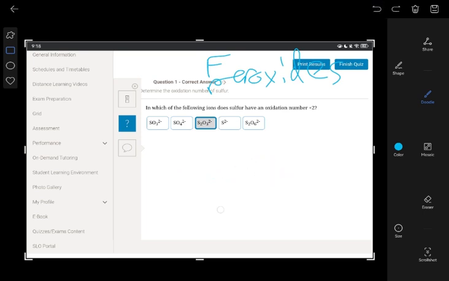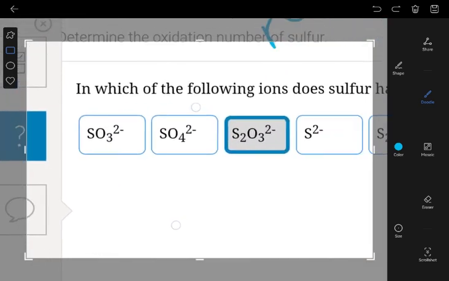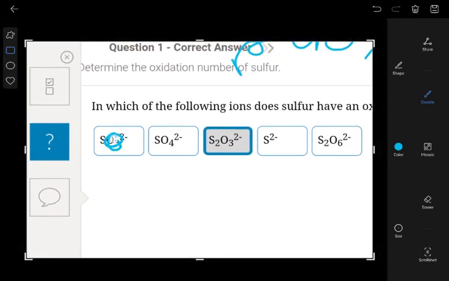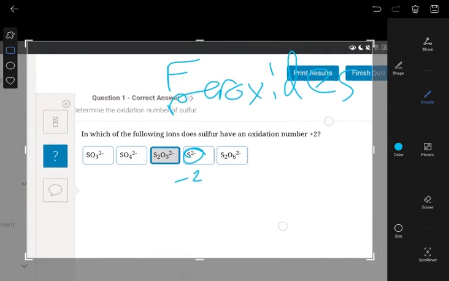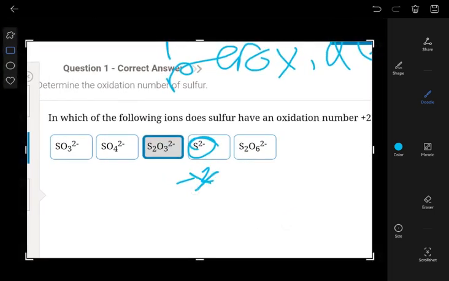So look, the way you can calculate the oxidation number is you're going to know one of them, and the oxidation number of this plus this should equal the charge. So we'll try a few of them. First we'll start off with this. One of the rules is that a simple ion's oxidation number is just its charge. So this one's -2, and they're asking in which one the sulfur atom is +2. So this one's wrong.